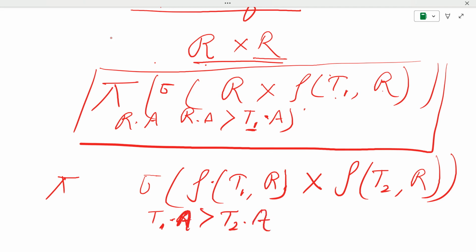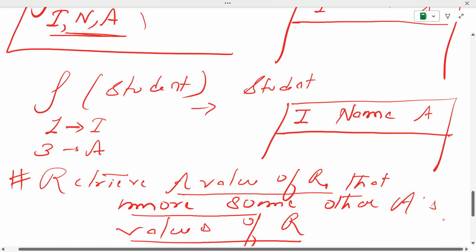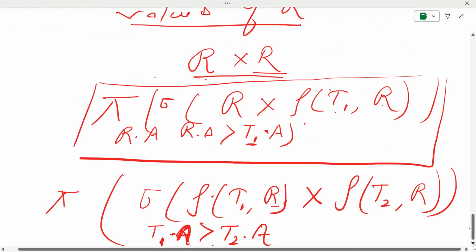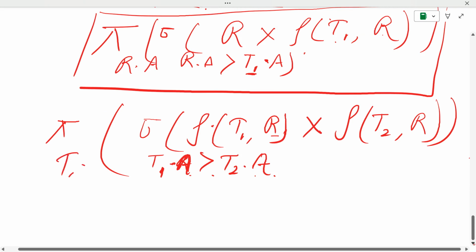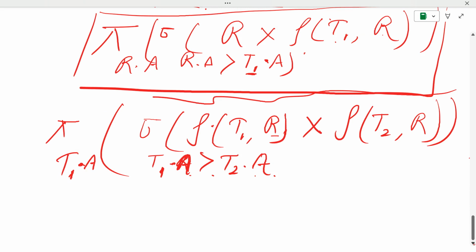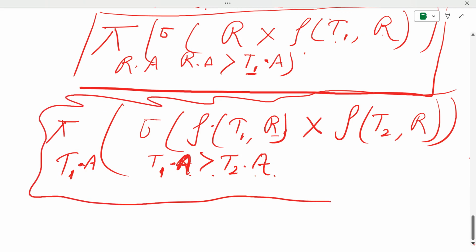So we need to retrieve all those values from r which are greater than some values of the same r. And now we retrieve t1.a. This is the way we can rename the table and retrieve the corresponding values.